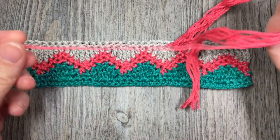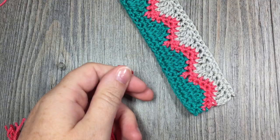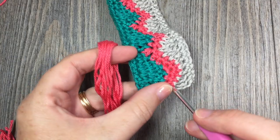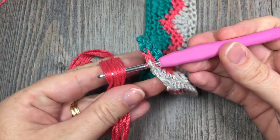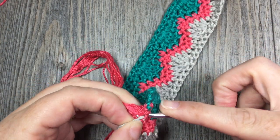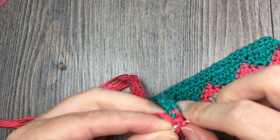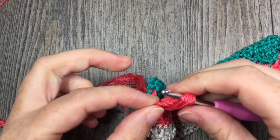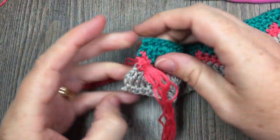Okay, what I'm going to do is separate one of those strands. So now I have 10 in my hand, and I'm going to put it through the end of my bookmark. To do that, I simply took my crochet hook and inserted it through the center. I put all 10 pieces of yarn onto that hook. If you want, you can grab a larger hook if you find it easier. And then I pulled it through. It might take a couple tries to get all those strands of yarn onto it, but I pulled it through. Still a couple more there that aren't coming, and pulled up the lengths.